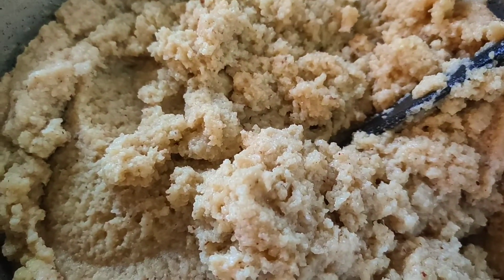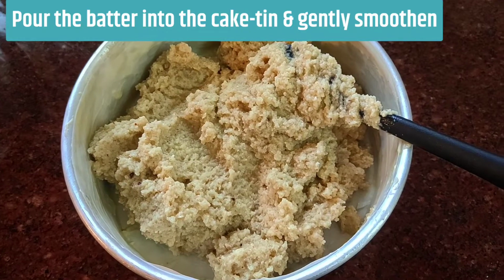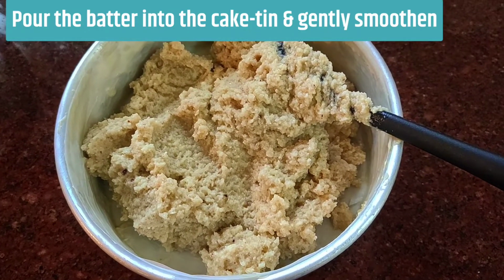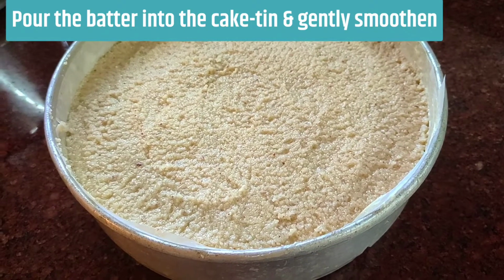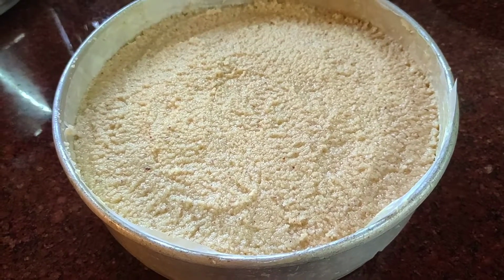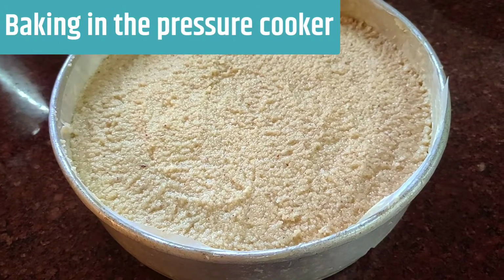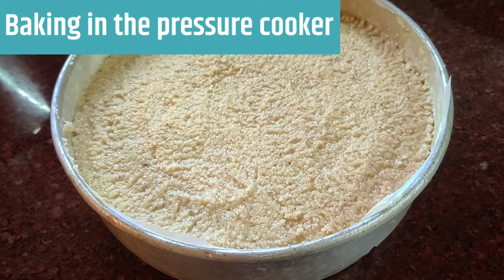And now I'll put it in the cake tin. I have already put it in the cake tin. Now I'm going to just smoothen and level the batter into it. I have smoothened the batter into the cake tin. Now I'm going to cook it in the pressure cooker. It's going to just cook with its own heat. So I'm going to bake it in it.